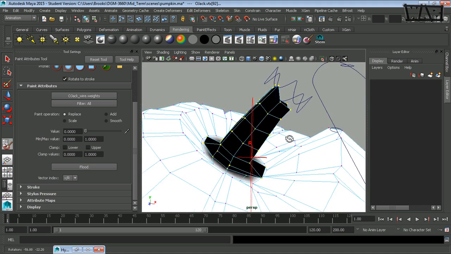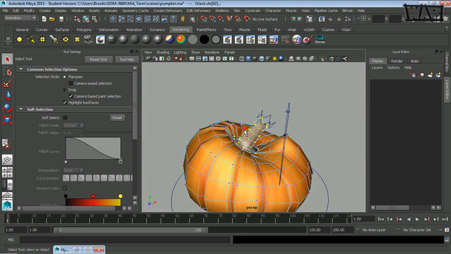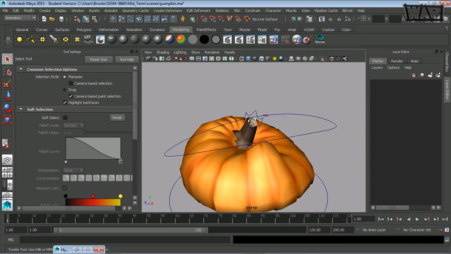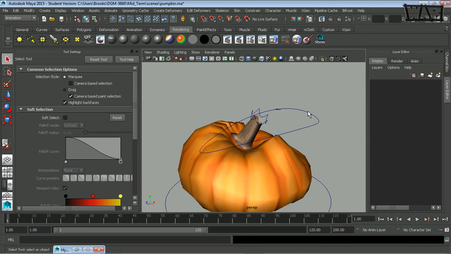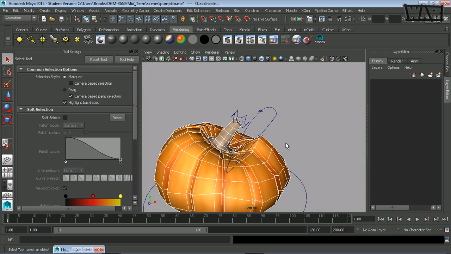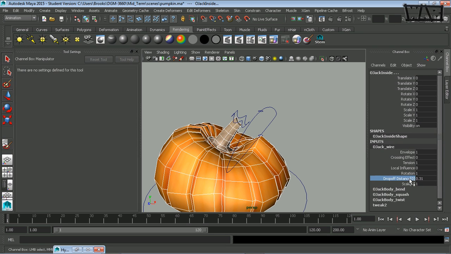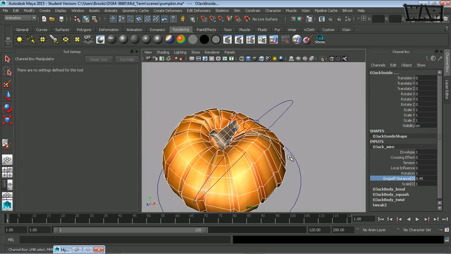So now it's no longer going to be affected. I'm done editing that. And now, if I were to select this, the channel box, wire deformer, I can increase this size, and it's not going to affect the stem, which is just what I wanted.